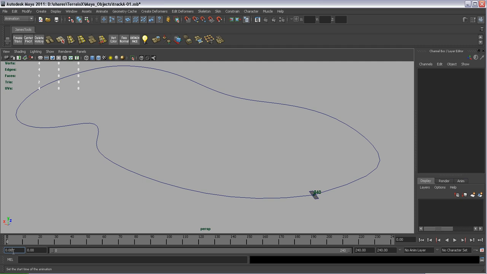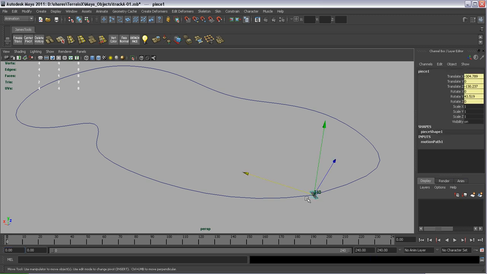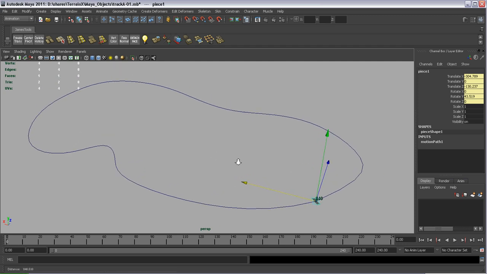Basically I started at frame 0, and for mine I picked 240 frames for it to go along. The number of frames when we do this process is how many pieces are duplicated along it. What we're going to do is glide along one frame, duplicate a piece, glide along another, duplicate a piece, and we're going to do that with a script.